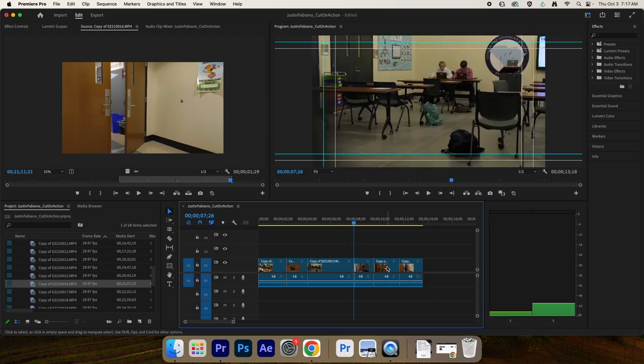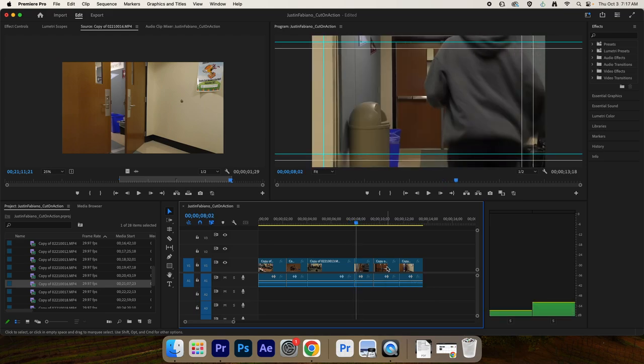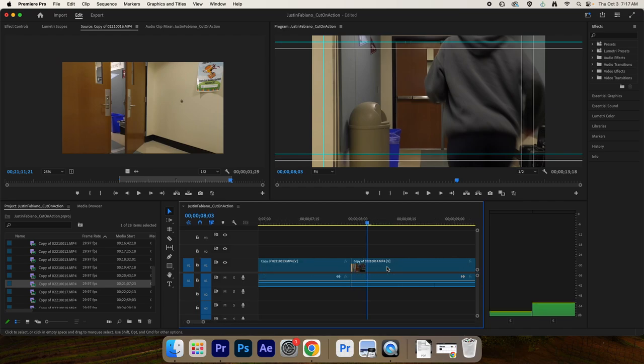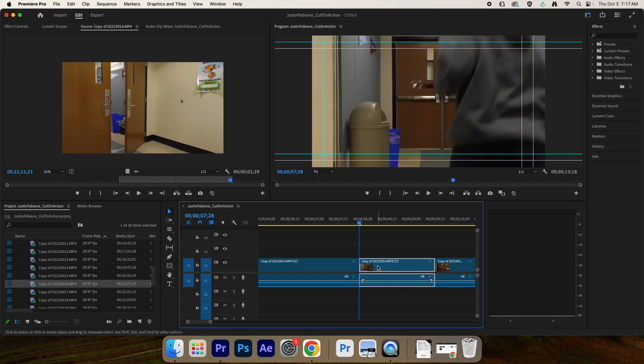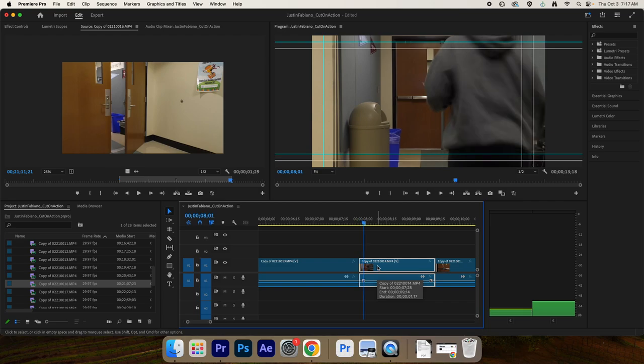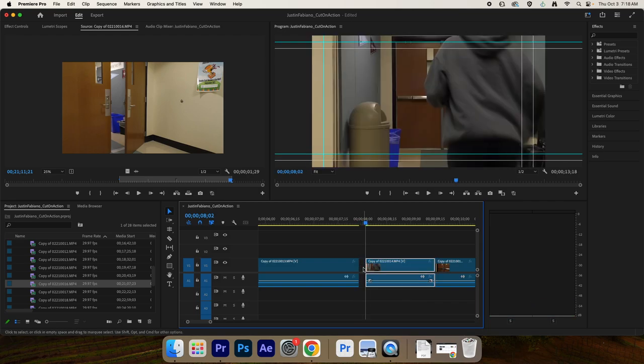The other thing I can do is, let's say I wanted to shorten. Let me zoom in here. Let's say I wanted to change the endpoint, the front end of this clip. And I'm going over with my arrow keys frame by frame. Now, I just showed you I can drag it in and delete the space. Okay, I can do that. Or I could hit Q. What Q is going to do is cut off the left side of the arrowhead here.